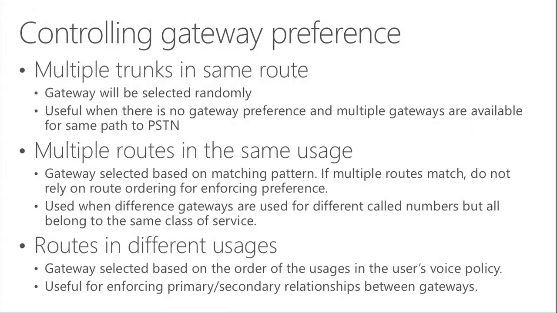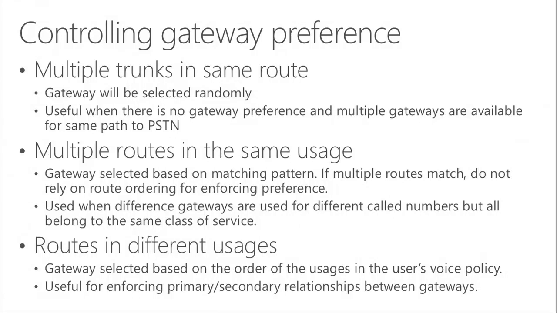And my policy is going to check, okay, this user is allowed to call international. When it is calling international, it's going to see, okay, I have PSTN usage international, it will let me go, and then it will look at the routes, right? From the routes, it will look at what gateways are associated on that trunk, right? And when there are 2 gateways associated, it can take any of that, right? So we will see how we can make sure which gateway it should take always. There are mechanisms which we can use, but I'm just giving you a couple of scenarios of how it is possible. If we don't do that, it can take any of them, right? And we have some examples in the next slide that I will explain.